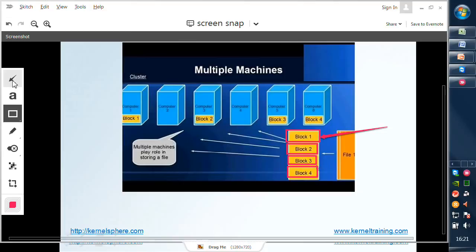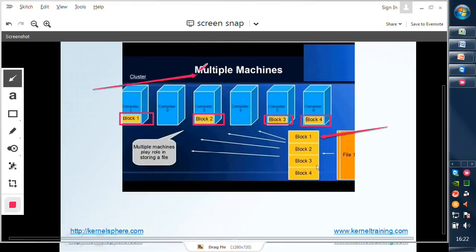Then it will take this block and save it here. It's going to take this block and save it there. Similarly, this one, it will save it there, and this one, it will save it there. What is this called? This is called distribution of the data, guys. Step 1, it split. Step 2, it has distributed the data.